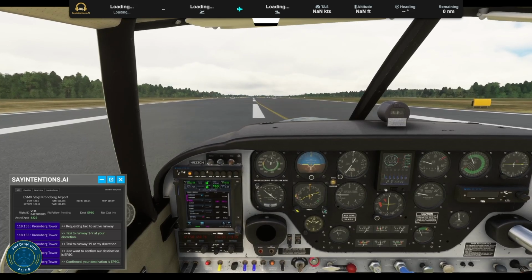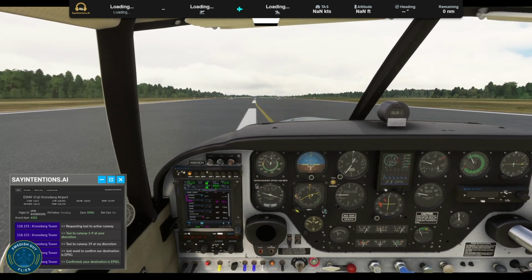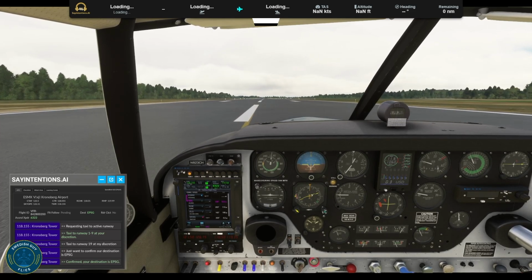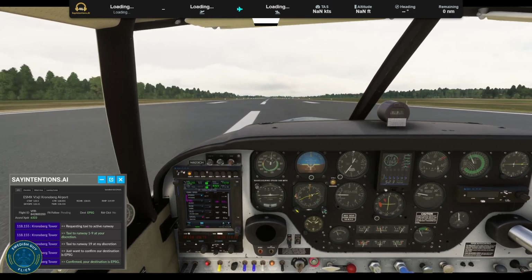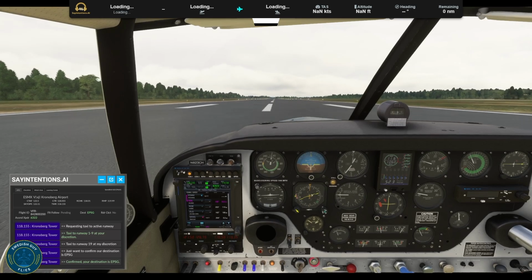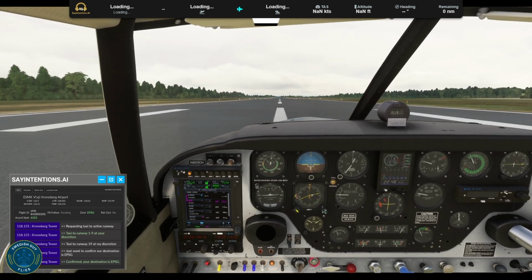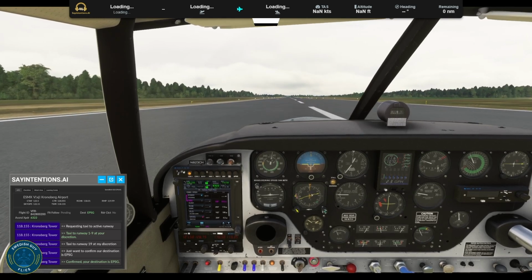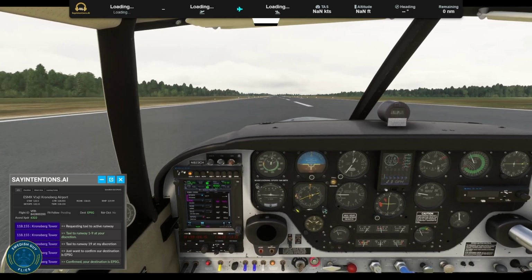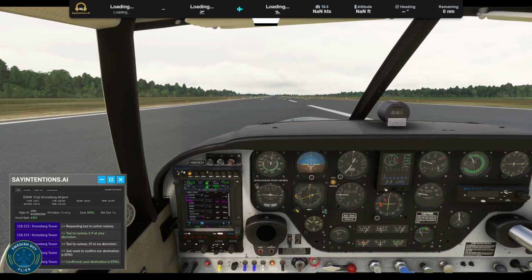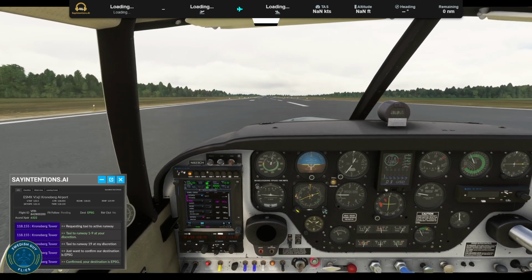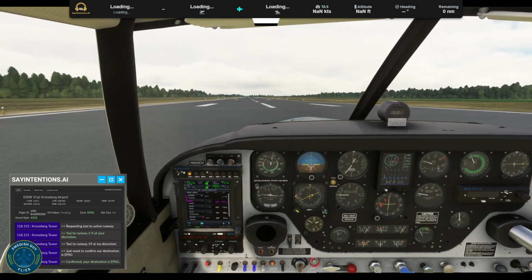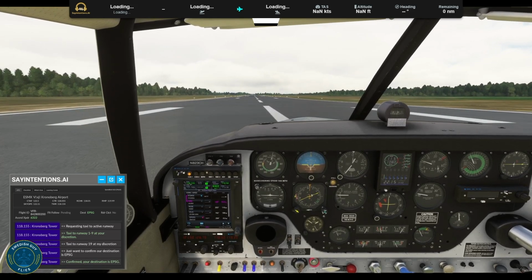Also a feature which I have on right now is that if there's anyone else running this feature, which I'm looking up what it's called real quick here, Skynet. So it's a multiplayer traffic feature. If there are other people on this Skynet with SayIntentions, we're gonna hear them and also see them.